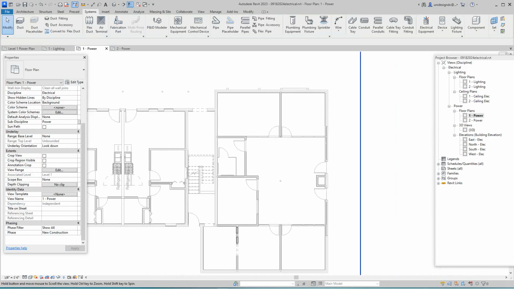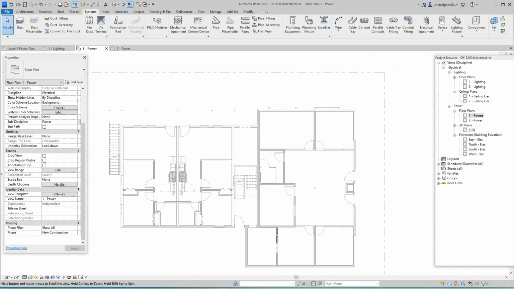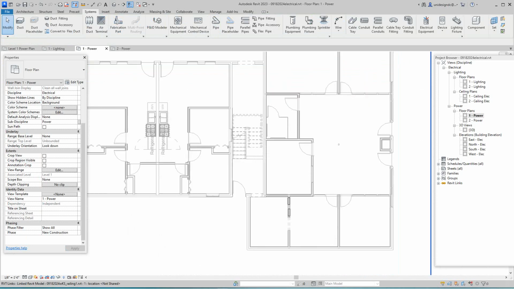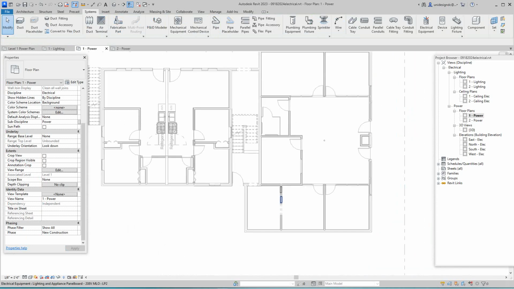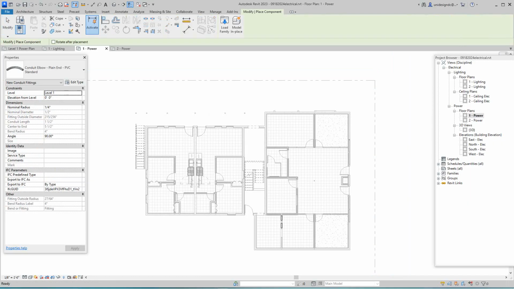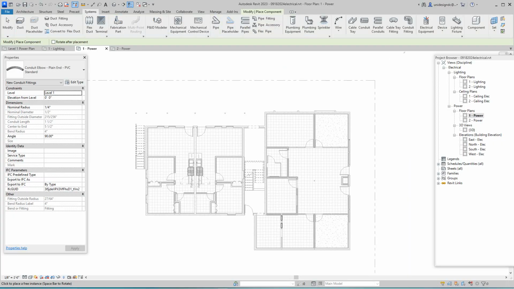So now I want to do some basic stuff here. I want to go into my device here. I'm going to go into component. I want to place a component here. Well, let's go back out, because let me go back to systems here. That's the conduit we want to do.